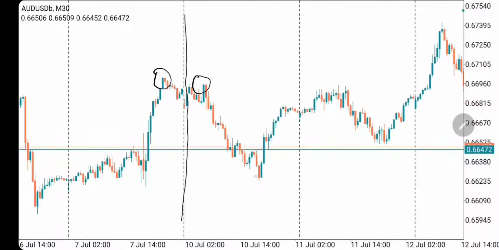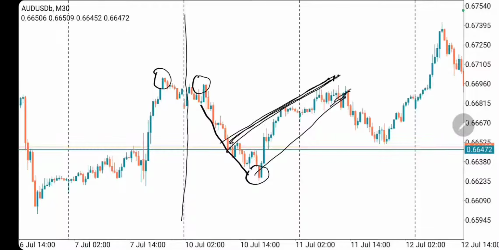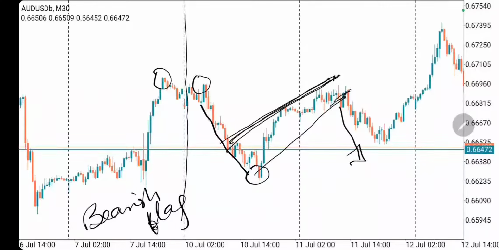In this case now, look at this. What are you seeing here? This is the previous day's low. All right, and you can find the market consolidated into the new day, and there was a break. There was some sort of bearish flag pattern formed, and you can see how the market sold.